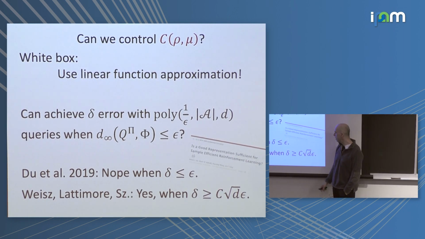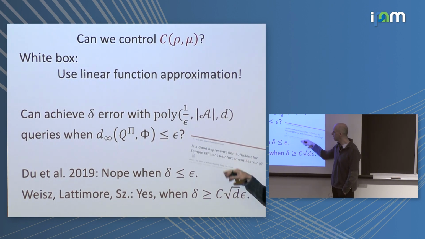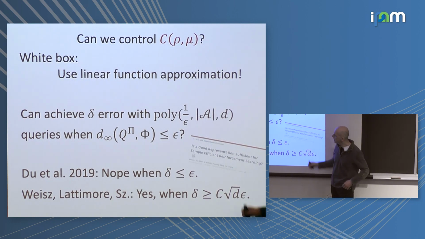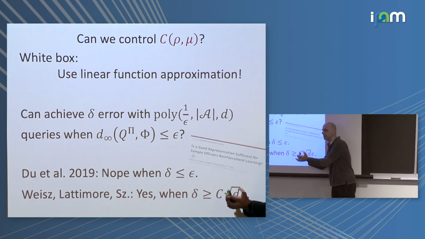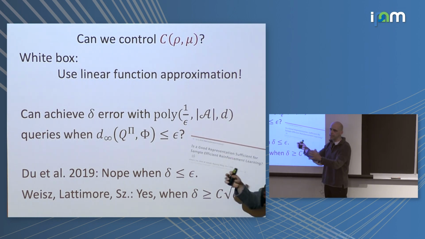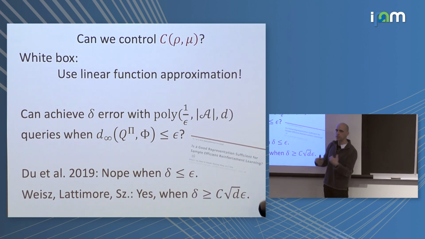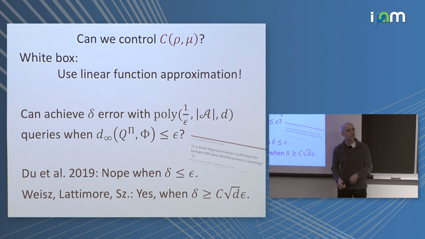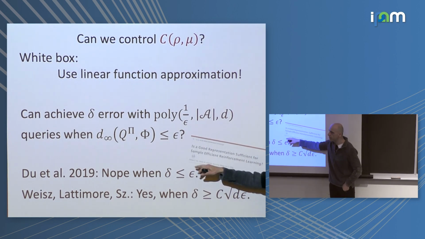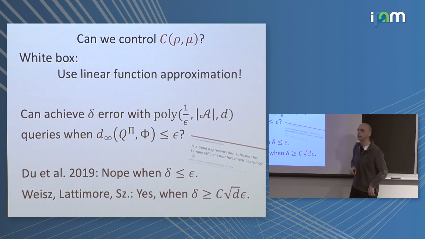In some sense, is d a measure of Q pi? No, not necessarily. I think it's a completely orthogonal thing. There are the features, and there is the question of whether you can approximate Q pi. So there are MDPs which are a good fit to the features, and for those MDPs you want to deliver. But it turns out that you can't deliver if you don't allow your blow-up factor to be at least square root of d. If you allow that, then you can suddenly have polynomial. So it's interesting that you have a pretty sharp phase transition here.